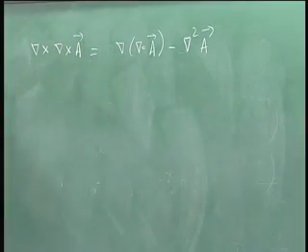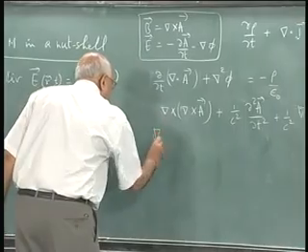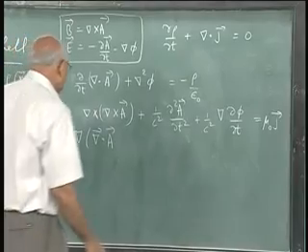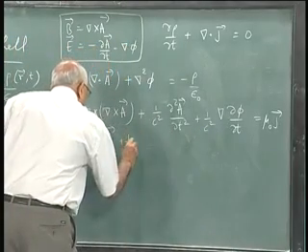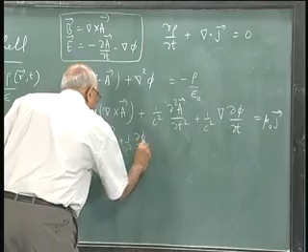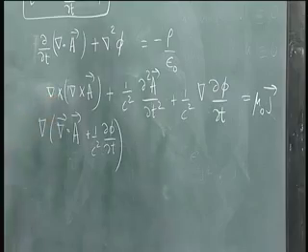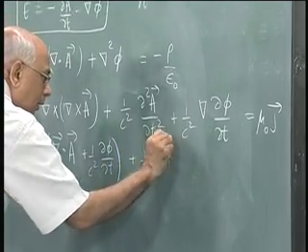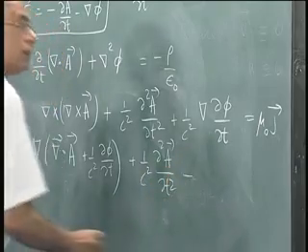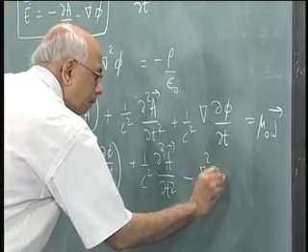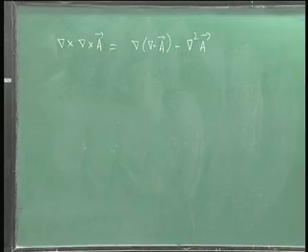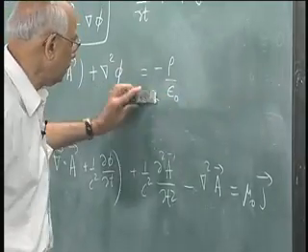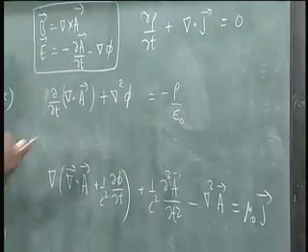So let us put that back in here, and you got del of del dot A, and there is another del which is sitting here, so let us call it 1 over c squared delta phi over delta t, and I took care of this term and the first term here, plus 1 over c squared d2A over dt2 minus del squared A equal to mu naught J. These are the two equations, I erase this and I have to deal with these two equations.